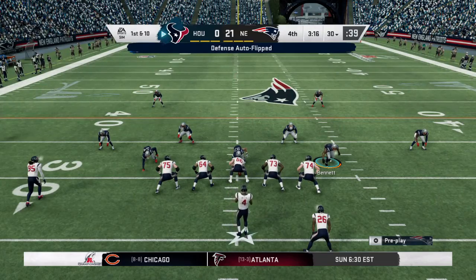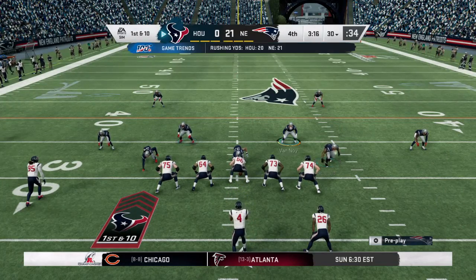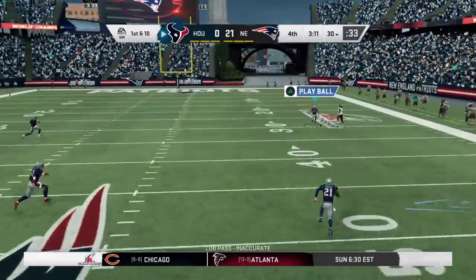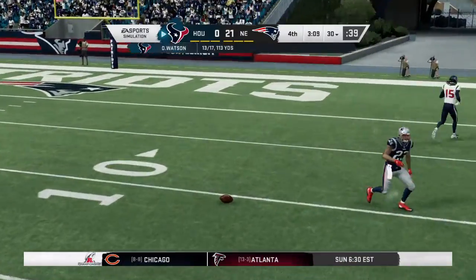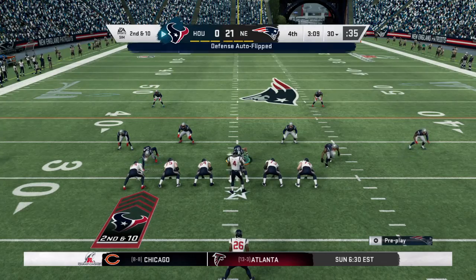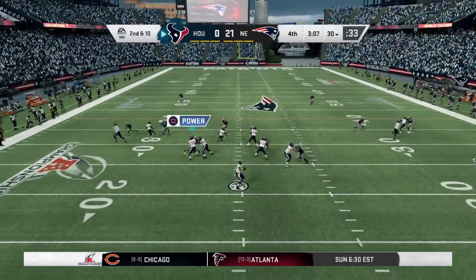The Texans offense ready to go here for their next drive. And let's face it, this drive is not going to have any bearing on this game, but it's kind of important for one reason, isn't it? It certainly is. You got to get points. And okay, all right, I'm being facetious here, but you get points, you feel a little bit better about yourself as you move on to the next one. Meanwhile, they take a shot to start the drive, but this is going to wind up incomplete. Ball on the 30 as they come up 2nd and 10.